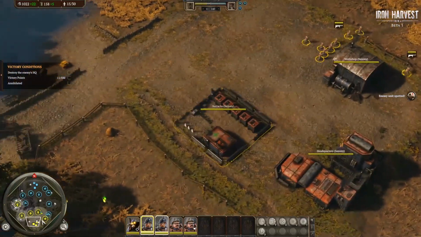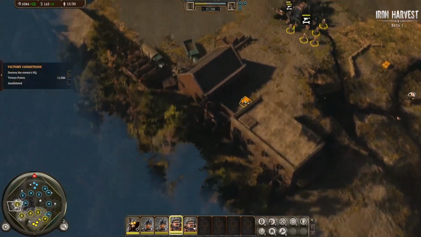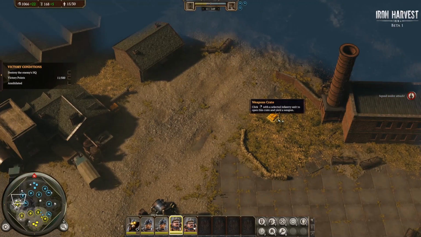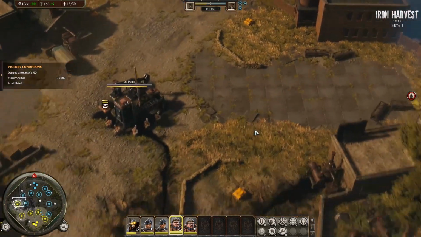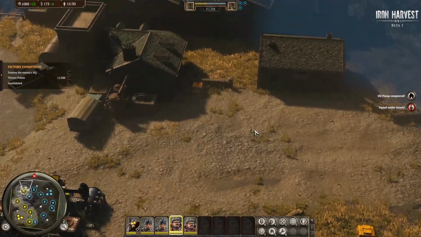we'll go take that victory point back. Excellent. And our boys are capturing the iron mine. In the meantime, grab some of that steel. And some of that... Oh, looks like there's this weapon crate. There should be steel around here somewhere. Ah, there it is.